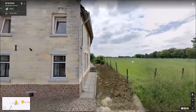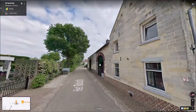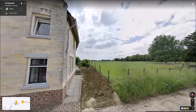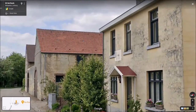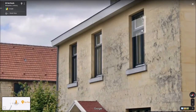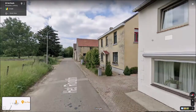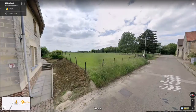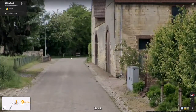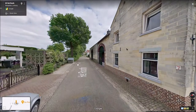But this place actually has hills, so you have a place to get stone from. You have these huge portals, no visible bricks. Kind of more Belgian style houses, but once again you have the color contrast here with the inner parts painted white. It looks a little bit neater than what you'll generally see in Belgium in a small village like this. I don't know, does anything stand out to you guys here that would differentiate this from the Belgian locations we saw?